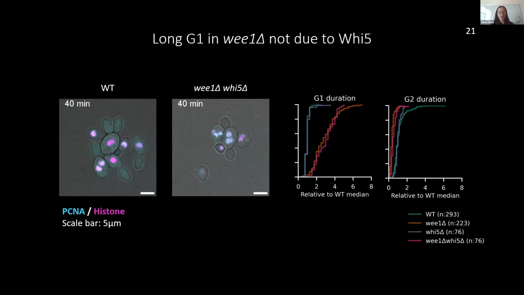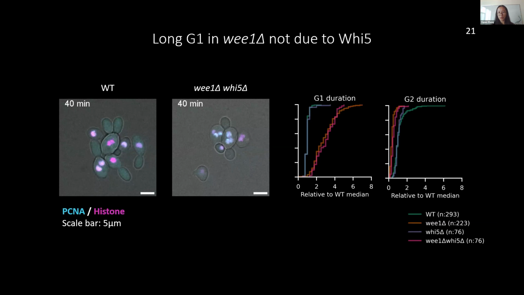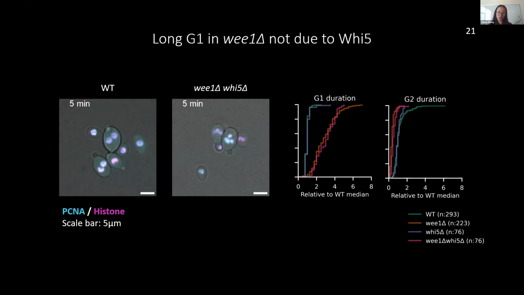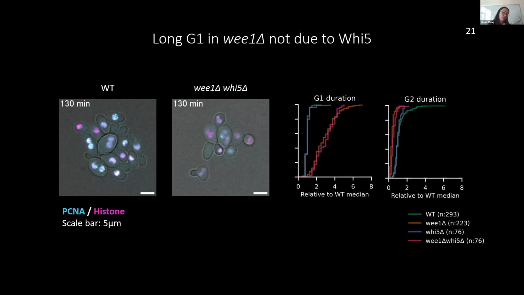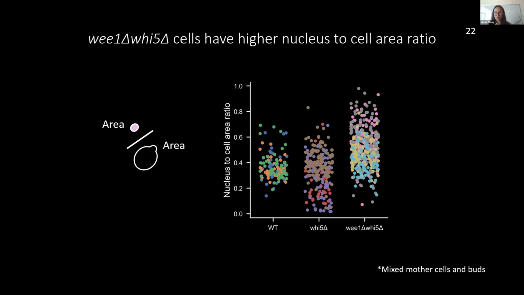I don't know whether you would notice another interesting feature of the V1, V5 double delete mutant, which is that each cell contains seemingly more nuclei. So that's what I then asked. If I calculate the ratio of the area of the nucleus to the area of the cell, what I found was that the V1, V5 double delete cells have a much higher nuclear to cell area ratio. But that ratio does not seem to affect the cell cycle in this double delete mutant.